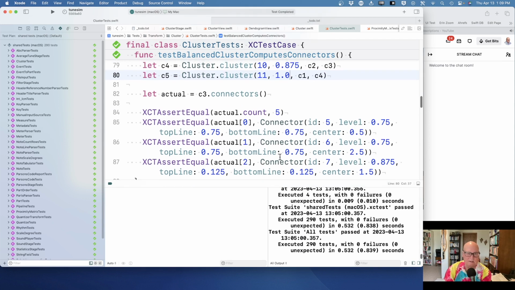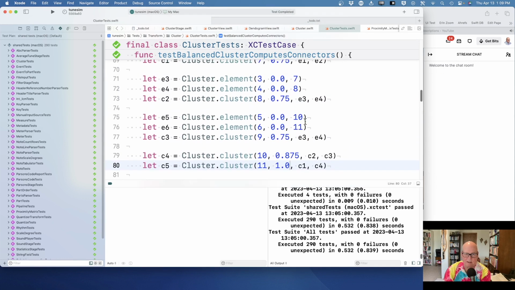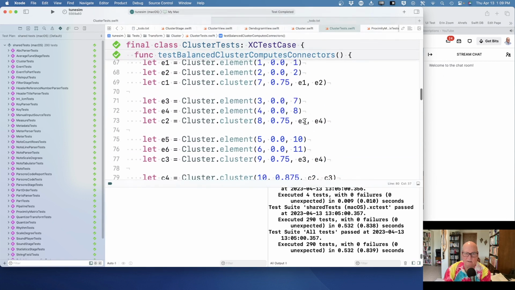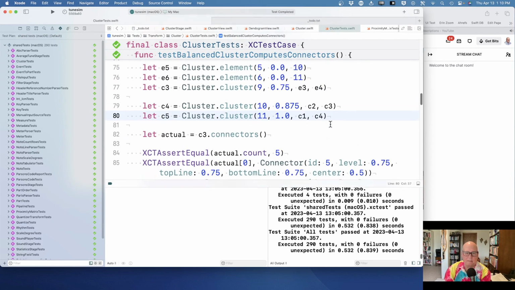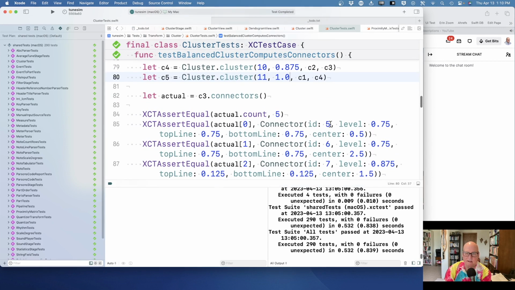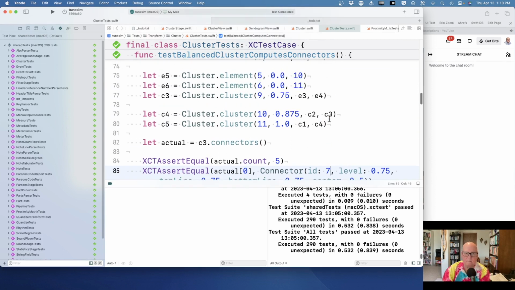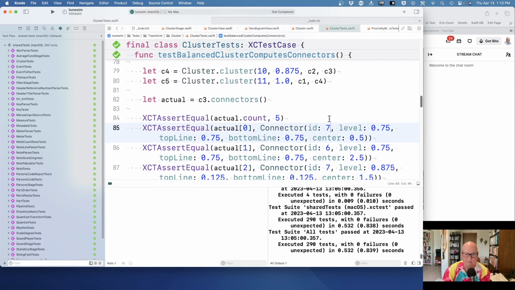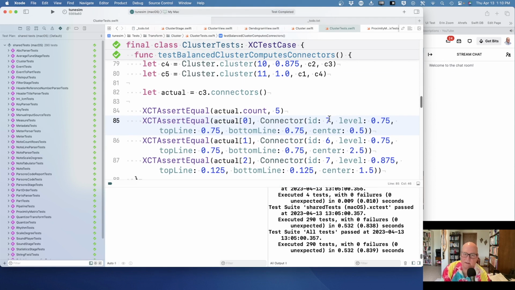Well, my prediction is I will blow up even if I don't catch things right. Okay, cluster 1, C1, is ID 7. Level 0.75, top line, bottom line. Yeah, I think that's correct.